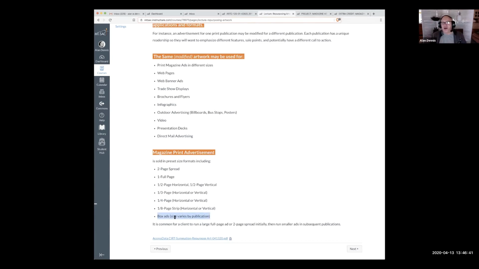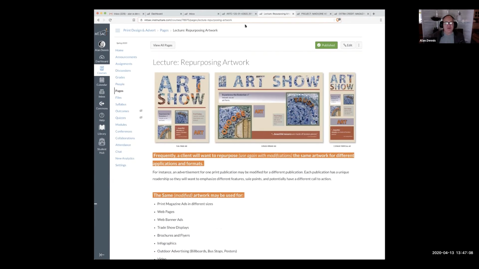And then when you buy a box ad, you pay for, say, I'm buying the top left corner box ad. Why that one versus bottom left? Well, because we read top to bottom, left to right. So they sell premium spots based on where it's located on the page, where it's located in the magazine. And that's it for repurposing artwork.